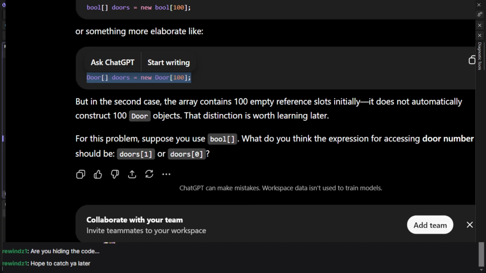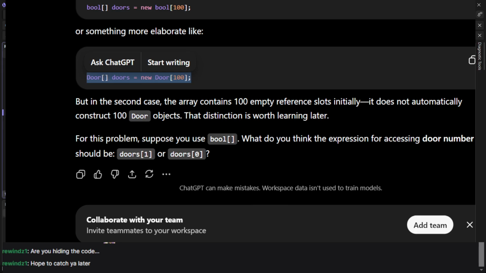Oh my god, it needs a name. That's what an identifier is. Yes. How do you make variables? My silly door array. He did it. Okay.